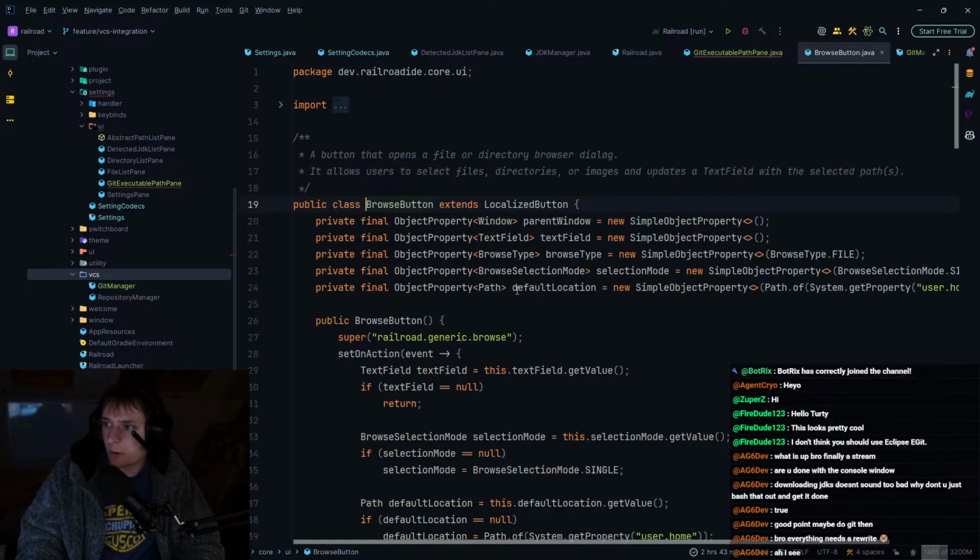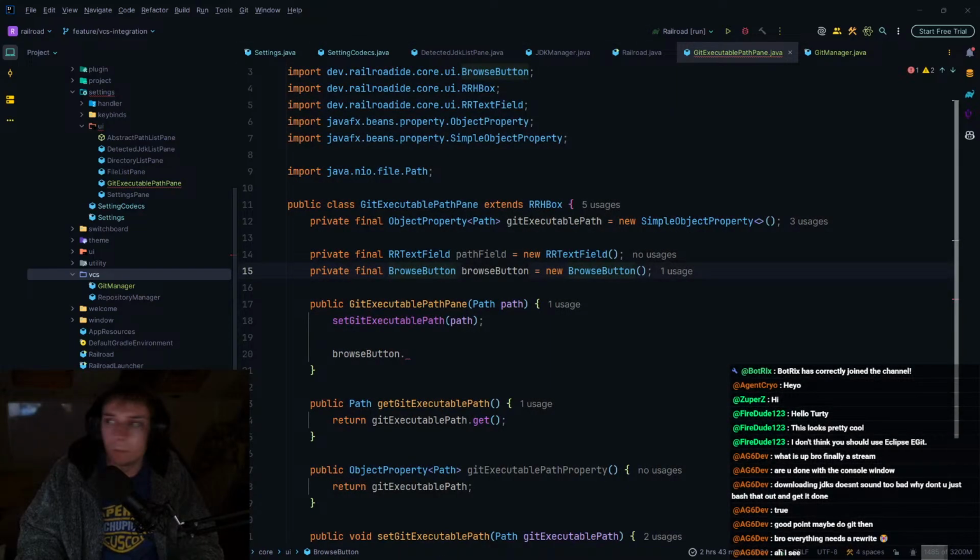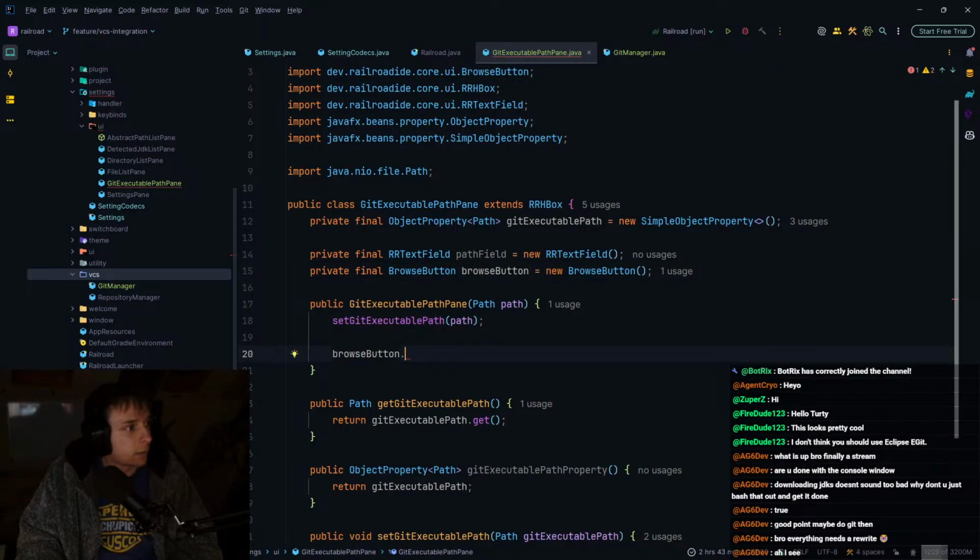Now, I don't know how the browse button works, so I'm just going to bring this to my other monitor, and I can look at this and see how to actually use it.